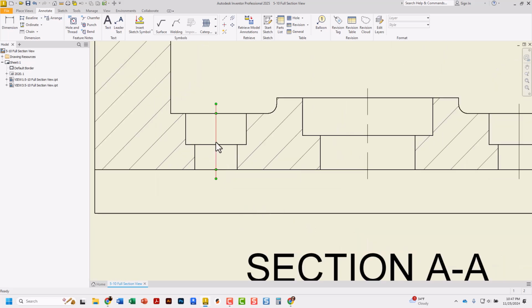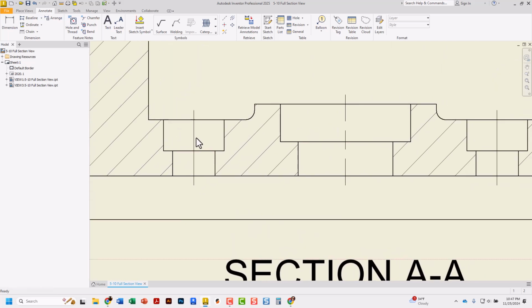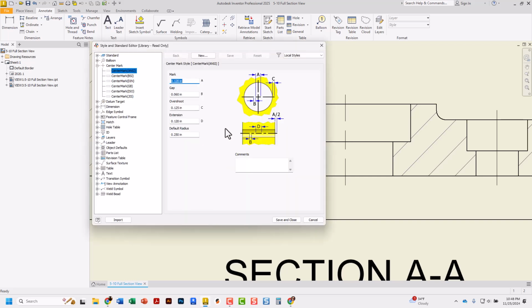Now this line and the other one on the other side are a little bit off on their style. We don't have a break in them. So what I'm going to do is right click on one of them, edit the center mark style. And in this scenario, we're looking at the lower example down here. So I'm going to adjust the D or the delta a little bit so that if that dash is a little bit shorter, then I think I'll get breaks.